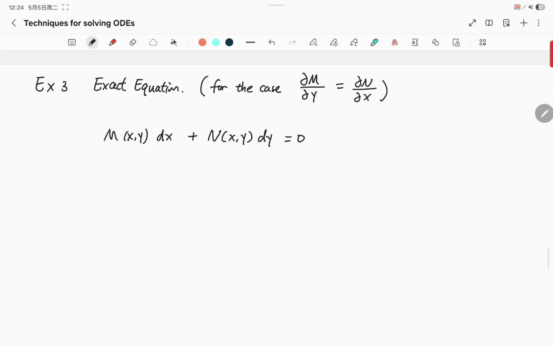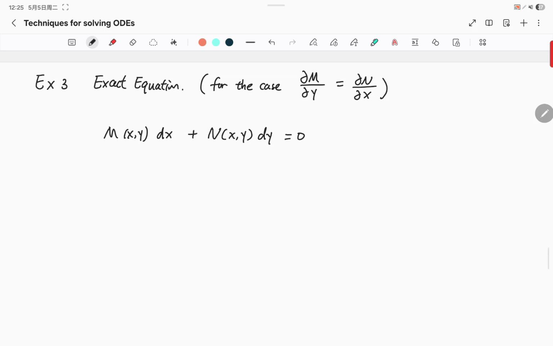Personally, I just prefer to put dx in front of dy. You may have a situation in a test where dy is before dx, so why make an unnecessary step? We put dx as the first term, dy the second term. Why is that? Because the rule says M is before dx and N is before dy, and why does that matter?